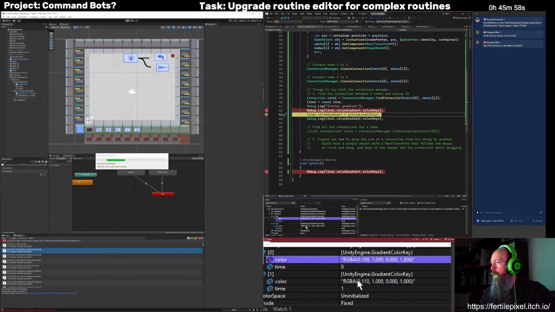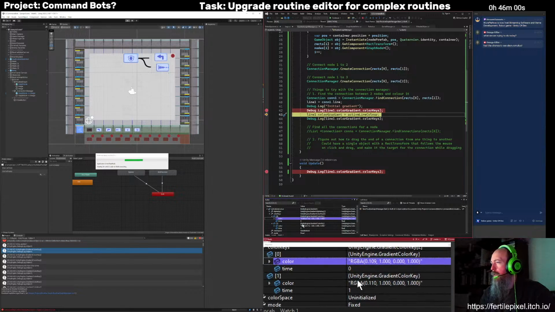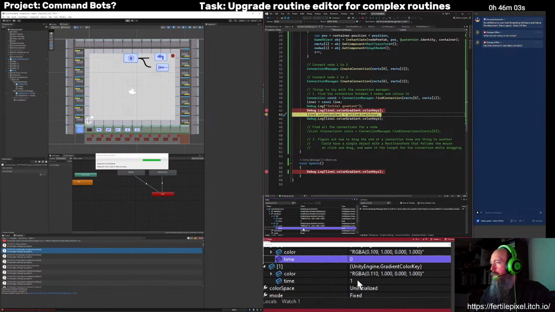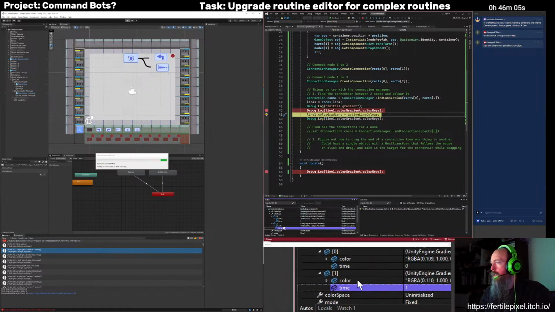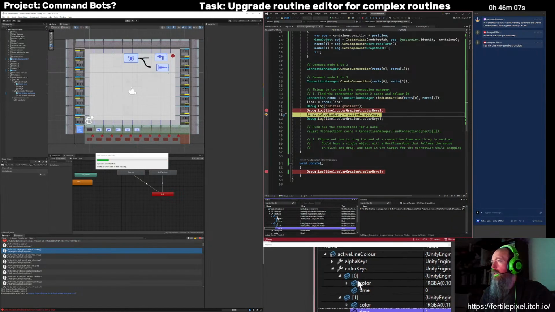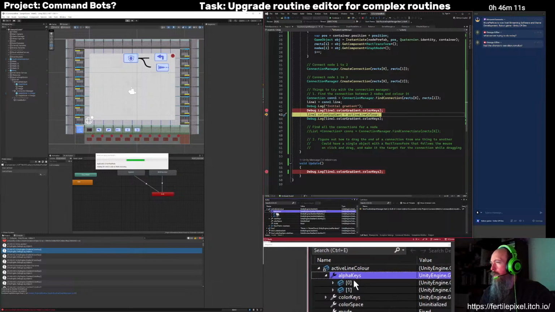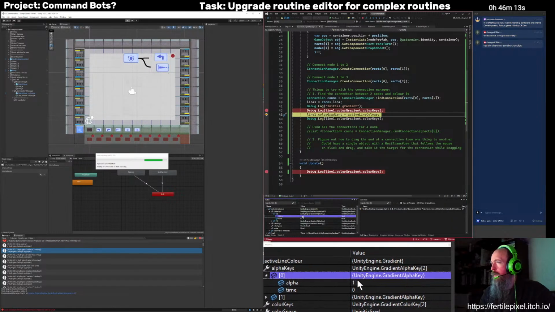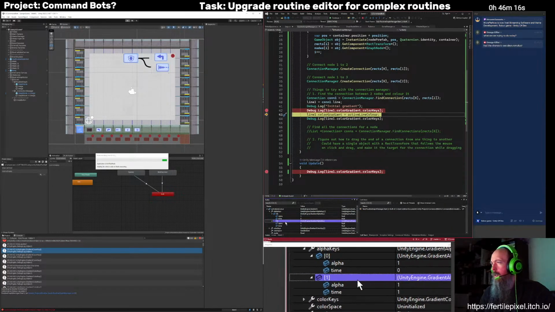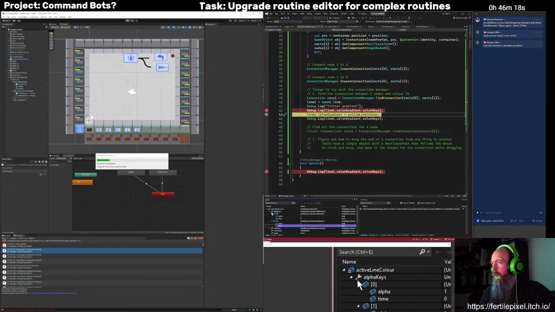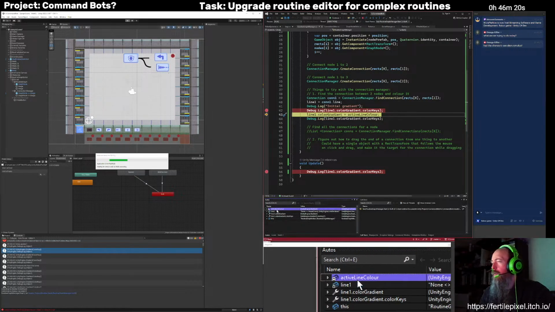And 1 alpha, and same color. And that's at time 0 and time 1. So that should be it. The alpha keys should just be opaque all the way through, I would think. So yeah, 1 at time 0, and still 1 at time 1. So that is what I expect.